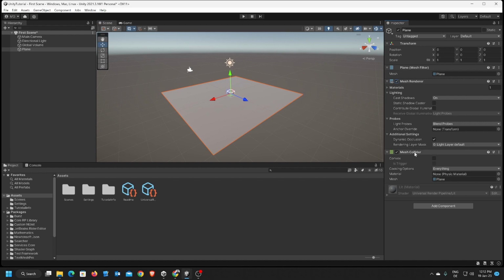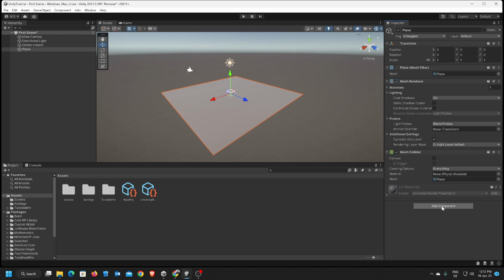Then it has what's called a mesh collider, so that is to simulate collisions, and then down below it has a material.